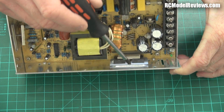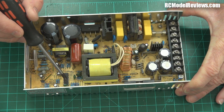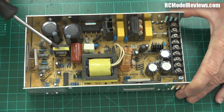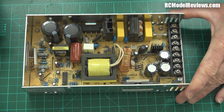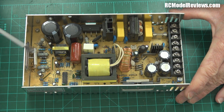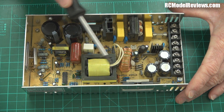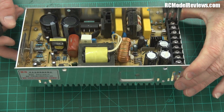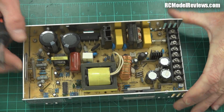What happens is the transistors chop up the power, feed it into this transformer, which converts it from hundreds of volts down to the 13.8 volts that we need to then run our little regulators and deliver the power output to our chargers. There's a little IC - integrated circuit - in here, and that basically controls the regulation. The way they regulate the voltage, most of the regulation is done by pulse width modulation. By making a string of pulses and changing the width of the pulses, you can vary the voltage - that's what happens with these switch mode power supplies. The transistors switch on for a different length of time to create more power going through the transformer, giving you more power on the output depending on how much load you've got. This is in a sturdy aluminium frame - it's quite well made, actually, not too bad at all.